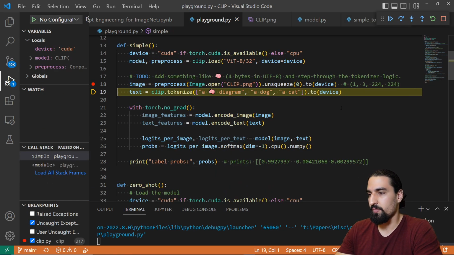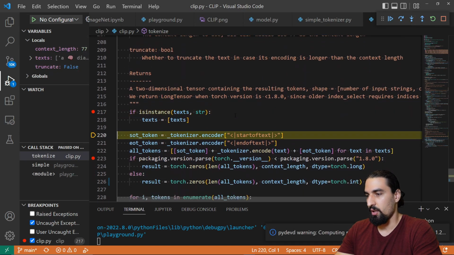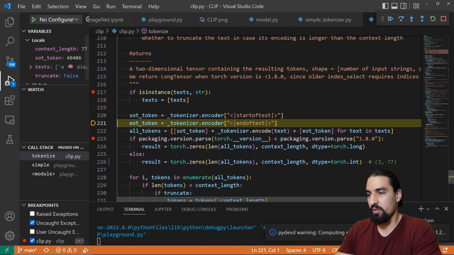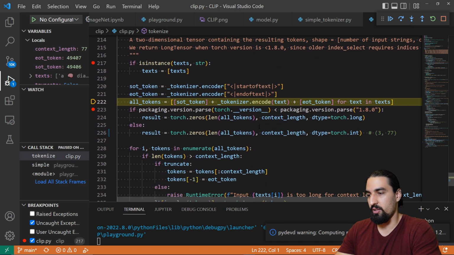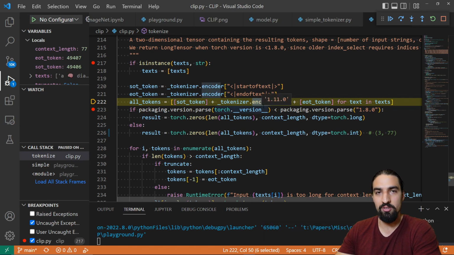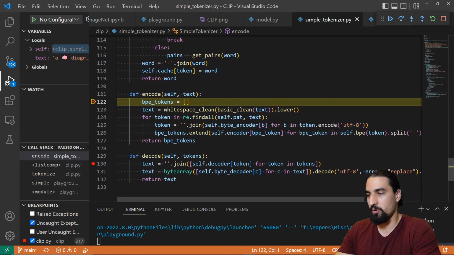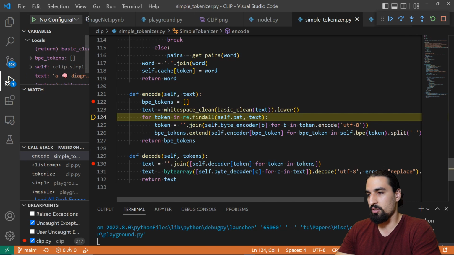Okay, here we are. Let me go through the tokenize function again. Again, we encode the special tokens, and this is where the magic happens. So let me enter into this function encode. This is the hardest part of the whole code base, if you ask me. I'm still trying to understand every detail here. We do some cleaning. Cleaning will not change this caption, so we'll end up with the same caption here, nothing changed.